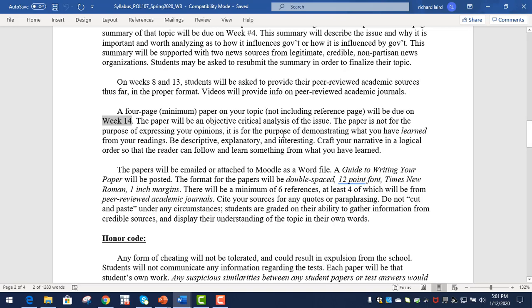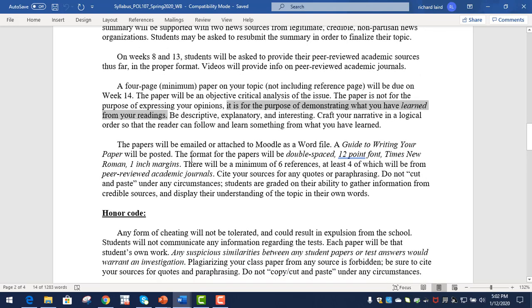As I said, I'll be giving you a lot of information as far as tips on how to write a more analytical, critical paper, because the paper is not an opinion editorial. It's not for the purpose of you to spout what you think about things, for you to tell me what you think about what's wrong with the world. That's not the point of the paper. What you are going to do is look up and read several very credible sources, and then you are going to tell me what you've learned about that topic from those sources. So again, I'll be talking about this in more detail later.